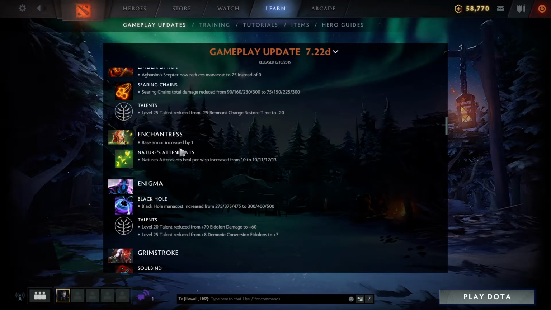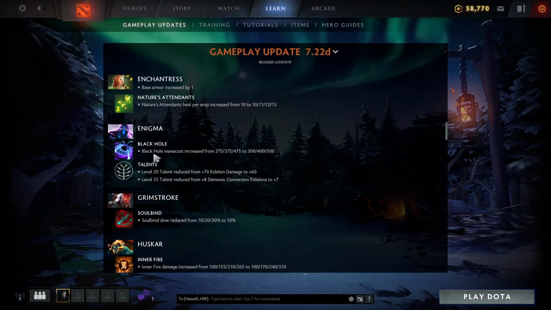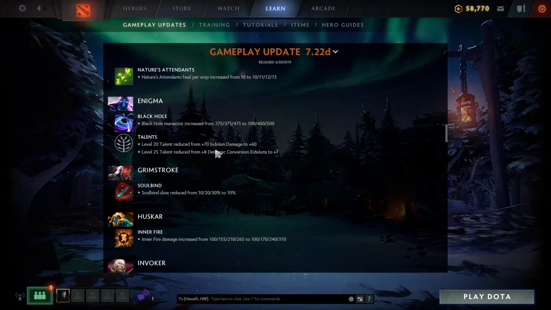Enchantress base armor increased by 1. Nature's Attendants heal per wisp increased from 10 to 10, 11, 12, 13. Okay, I think from 10 to 13 is a big deal, because any small buff in healing is always a big deal. Let's just say that. Okay. Enigma, Black Hole. Black Hole mana cost increased from 275, 375, 475 to 300, 400, 500. So basically plus 25 at each level. Then we have the level 25 talent, plus 70 Eidolon damage to plus 60, plus 8 Demonic Conversion Eidolons to plus 7. So a very minor nerf, I suppose.